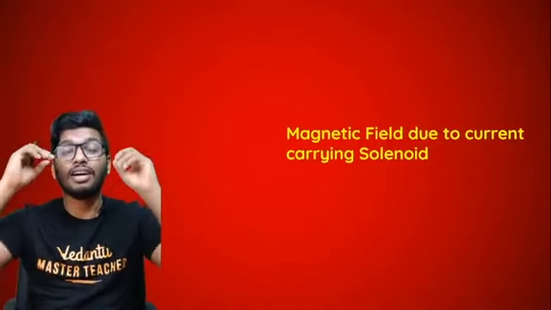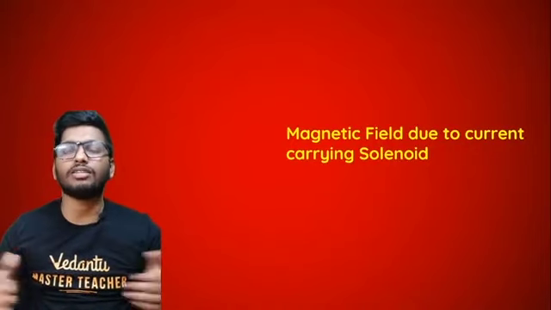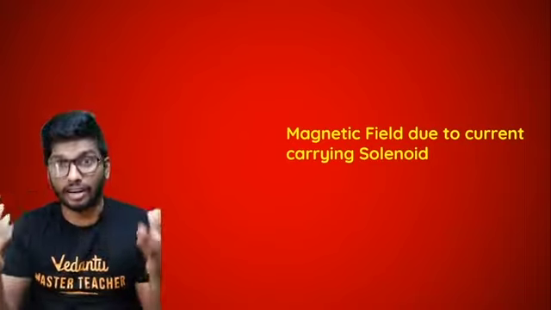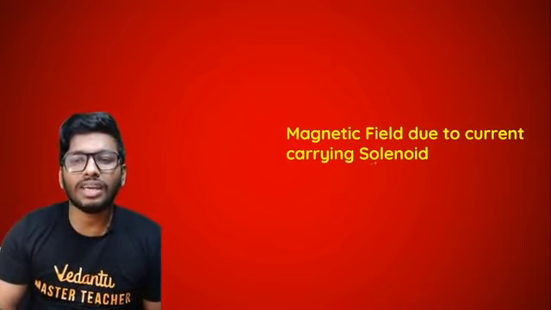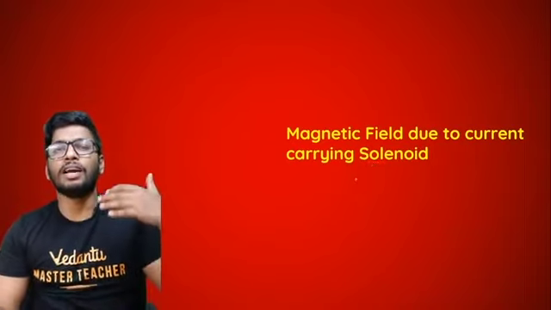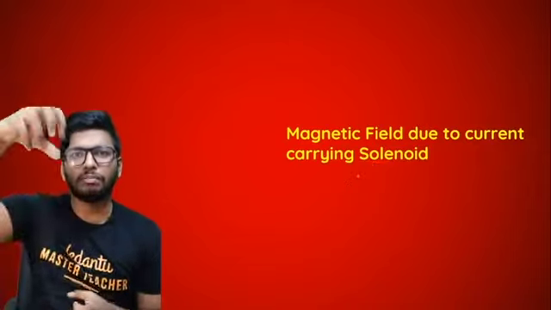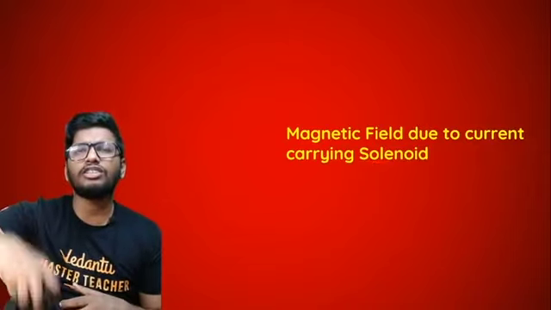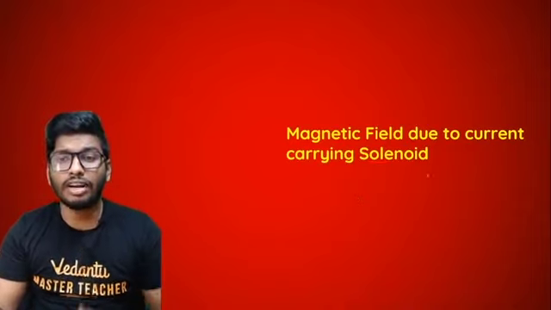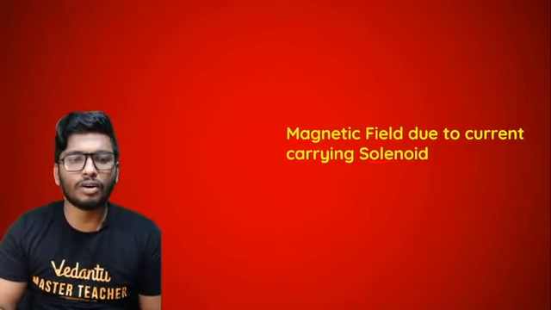Now let's talk about a solenoid. First of all, guys, let me explain the word first. Solenoid means it looks like a cylinder. It basically looks like a cylinder, the cylindrical shape. So basically that is what is called a solenoid. So basically the shape would look like this.